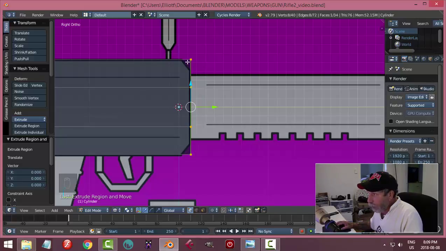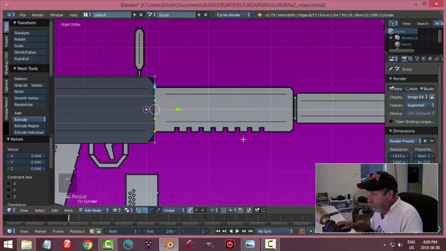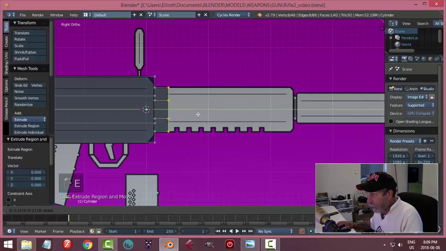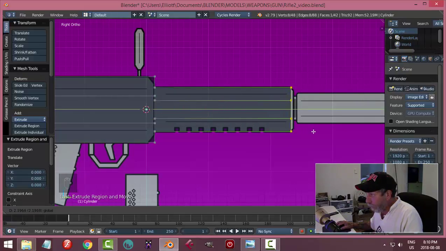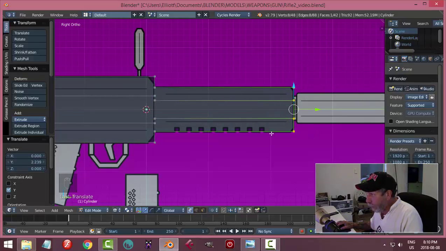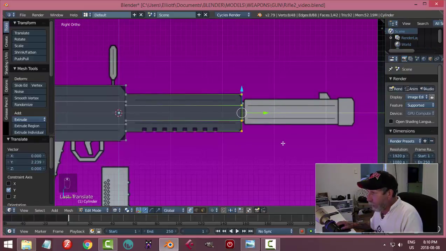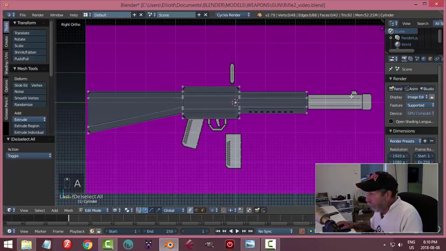Now I'm going to scale. Watch my yellow vertices. S to scale and pull down. Just like that. Okay. This one and this one shows me the extents of this. So now I'm going to go E to extrude again, and now I can pull out right to the end, ignoring notches and indentations and stuff. Now, this is a separate object, so we're not going to do anything else with this piece to make that.